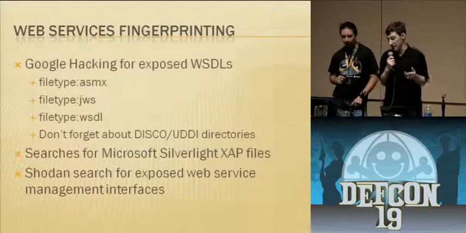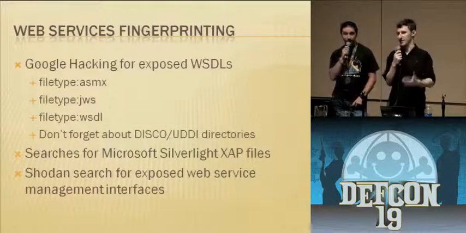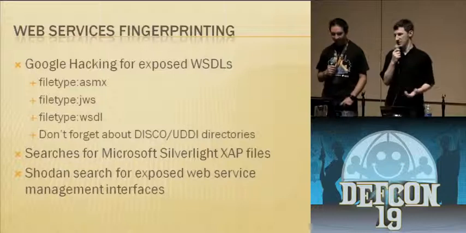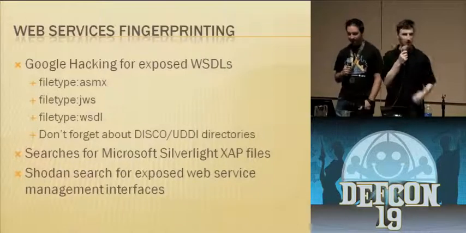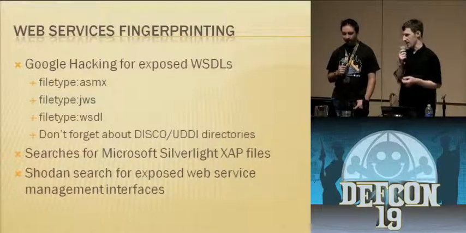From there, you can also look at using things like Shodan and Google to do this enumeration. Shodan is awesome. Yeah, Shodan is awesome. It's so much win. It definitely makes reconnaissance really, really easy, especially when you're looking at web applications or web services reconnaissance. It's definitely the primary method that I would use.